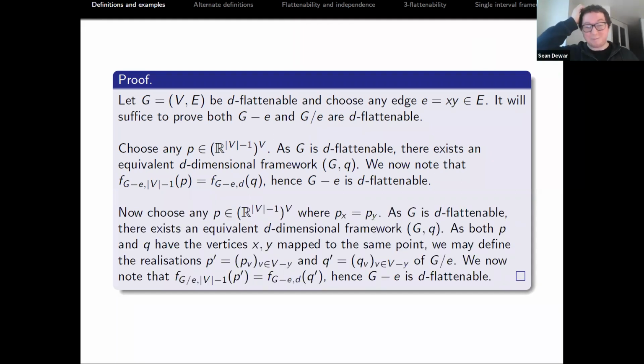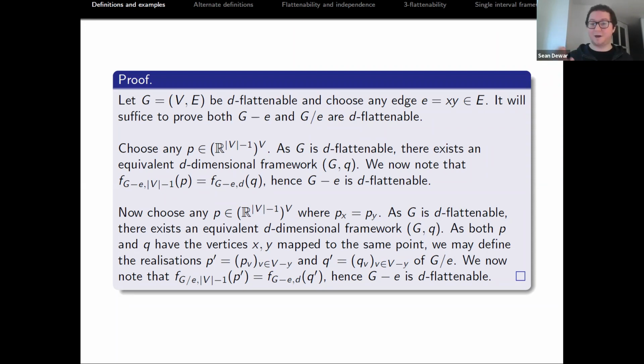The next one is a tiny bit more complicated, but what we basically do is say, okay, if it's deflattenable, then if I take a realization where I'm contracting the edge XY, and I assume that PX and PY in my realization are the same point, this has to be flattenable. Because I've said that the graph is deflattenable, so it flattens all graphs, and this includes ones with zero length edges. Okay? So that's the only stipulation we're putting on our realization. It's just any realization, but PX has to be equal to PY.